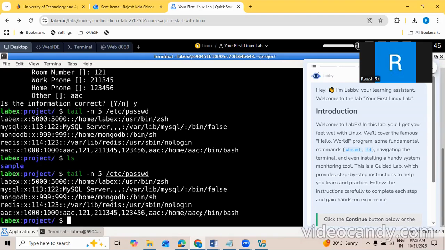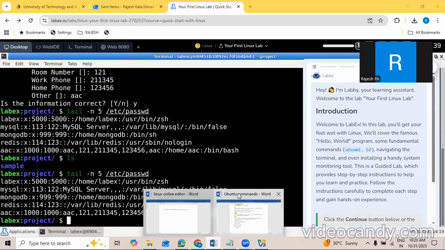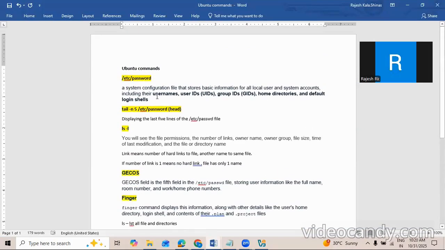And the default login shell is the bin bash shell. Clear what I'm telling? Already written here: username AAC, user ID 1000, group ID 1000, home directory /home/AAC, default login shell /bin/bash.